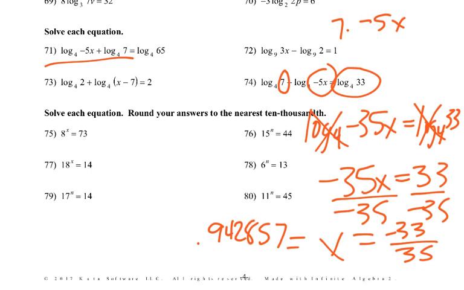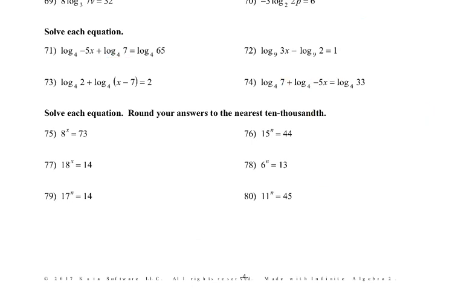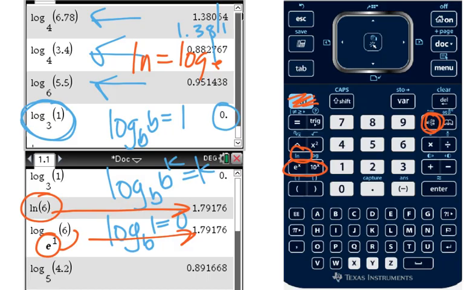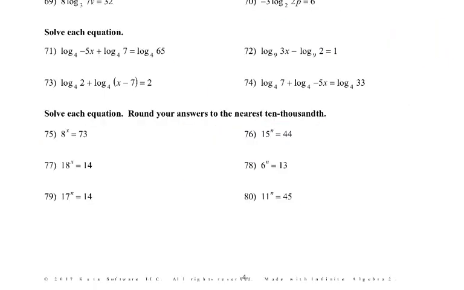All right, last 6 questions. So now we want to solve these exponential equations. Okay, so we could try to guess and check, or we can use the calculator how we did here. To do that, I just change this to a log. So I'd go log base 8, because my base stays my base, of 73 equals x. Now I just type that into my calculator, and it'll give me my answer, which I'll do in a second.